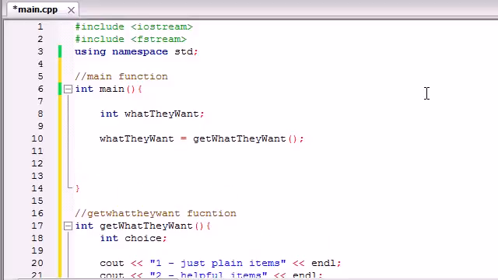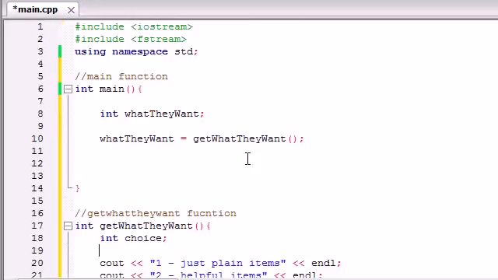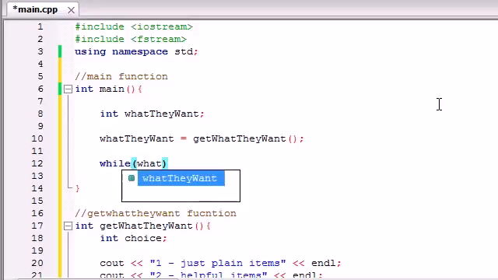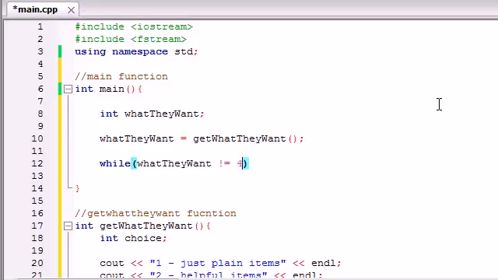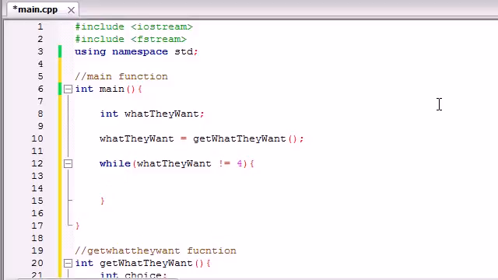And what we want to do is, since this program is going to keep running until they hit 4, we want to throw pretty much our entire program inside a while loop. And this while loop is basically going to say, okay, keep running this program until they hit the number 4. So we're going to say, all right, while that whatTheyWant variable is not equal to the number 4, keep running this program. And of course, at the end of this while loop, well, let me think. Actually, no, okay, I'll save that for later on. But basically what I'm going to be doing is this. I guess I can throw it in right now.